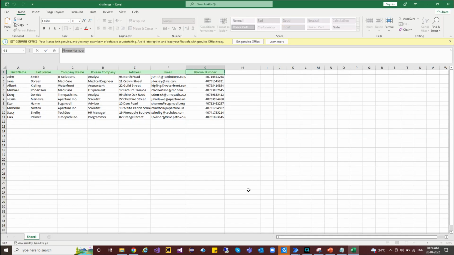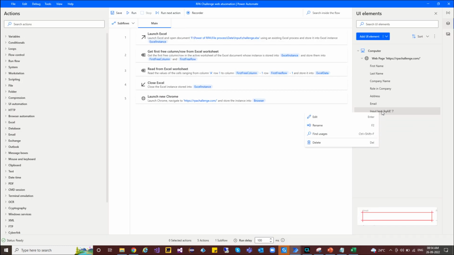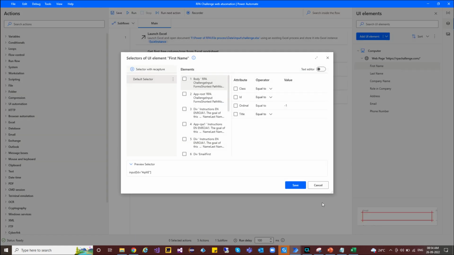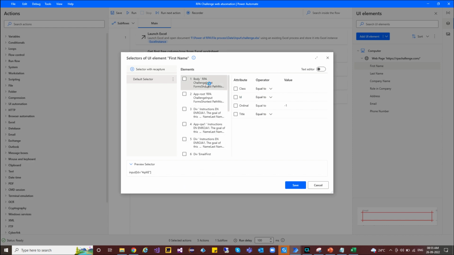These are all the 7 fields we are going to enter in our rphchallenge.com. Now our naming convention is done. So we have indicated each and every element in the same input box, but we are going to try a dynamic selector. Okay, 1 minute.